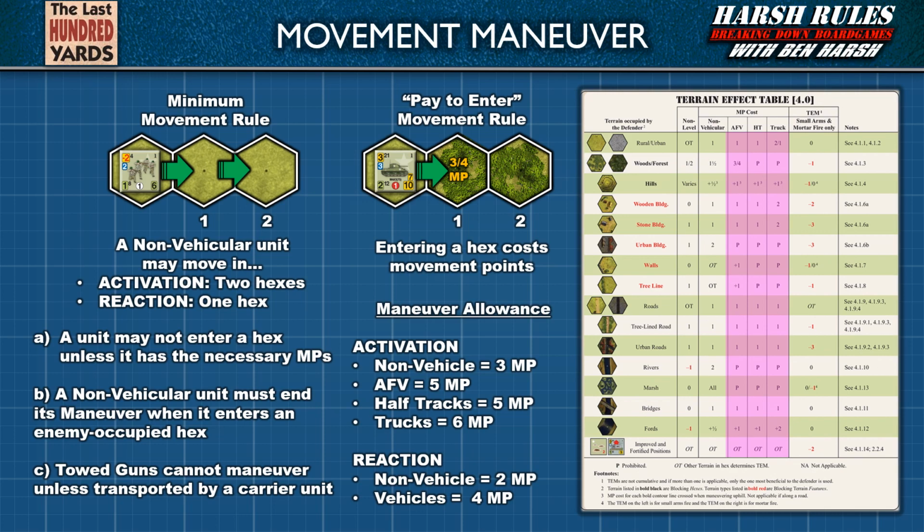As a refresher from an earlier episode, there are two types of movement in the game. Non-vehicular units may use the minimum movement rule or the pay-to-enter movement rule. Vehicular units are limited to the pay-to-enter movement rule. The cost to enter a hex is based on the terrain and the type of vehicle being used. The cost can be found in the terrain effect table.